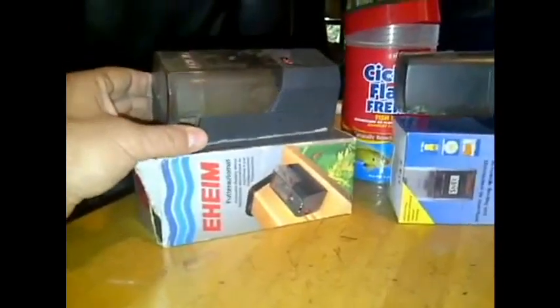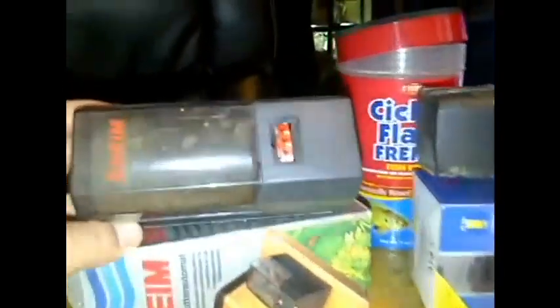This is the oldest one. It's a Eheim. It's an analog setting where you put the pins in and set it that way. However many feedings you want in a day, you take the barrel out and feed the canister. This one's a little bit finicky because you've got to get the slot in the back lined up, and if it's not spinning freely like that, it's not working. So it's a little bit finicky to set up, but I like that it still works after all these years.